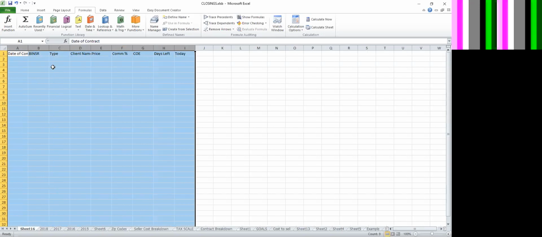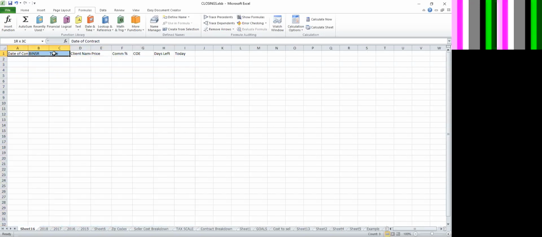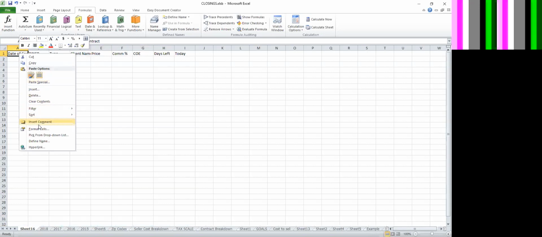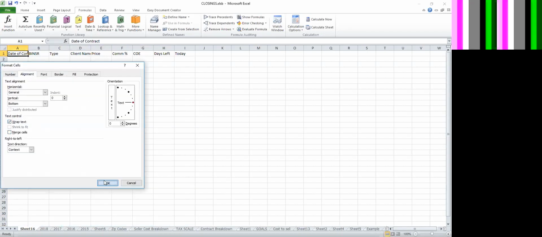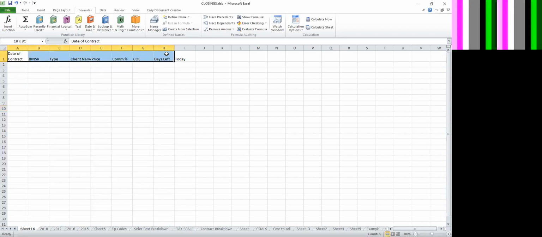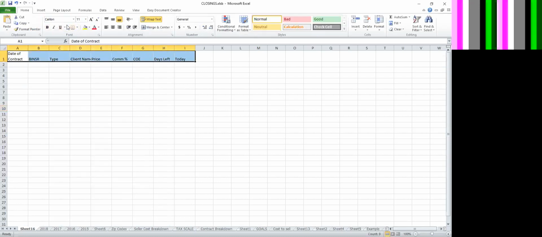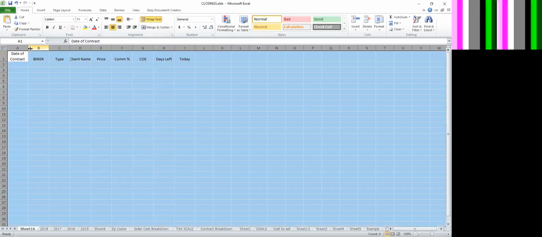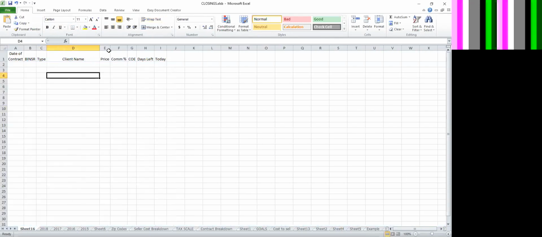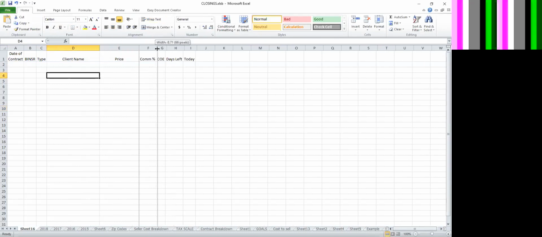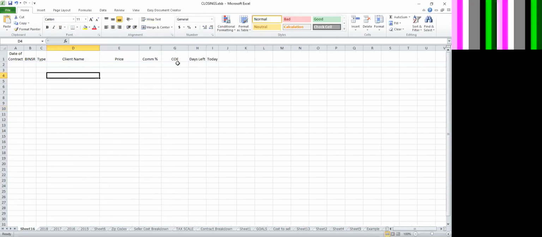On the example I showed yesterday, we're going to wrap some of these, like this one here. Right click, format. We're going to wrap the cell so it'll stack up. We're going over to home and organizing this a little bit so it looks clean and neat. We're going to make client name bigger. We know the price is going to be bigger. Commission's probably good. Close escrow date. Days left and today's date.